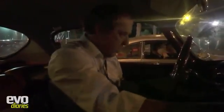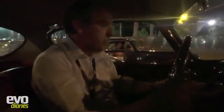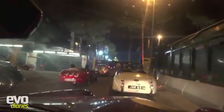Another bit when you do the Mille Miglia, when you get to Rome, is you get a police escort. Get the police on this complete scrub. You just point the camera at the front and see what's ahead of us. Yes, you have to have this £1 million car park that you have to fit in with.